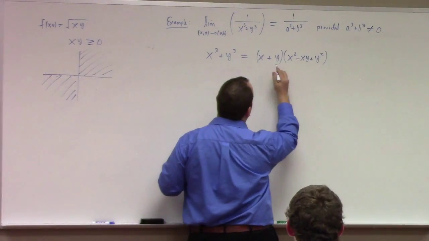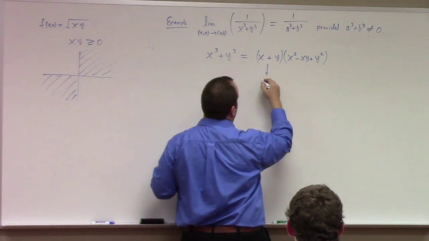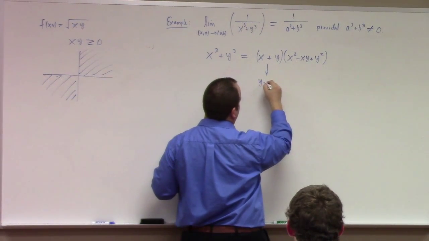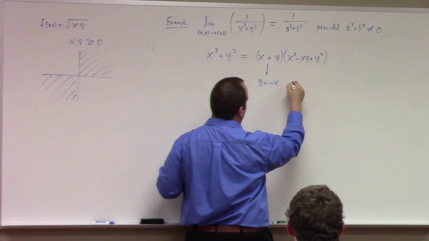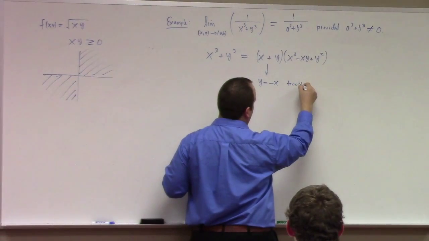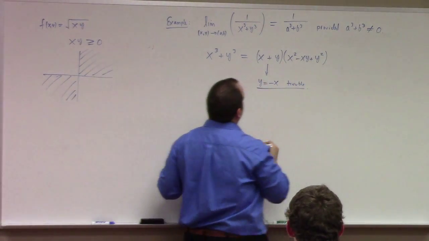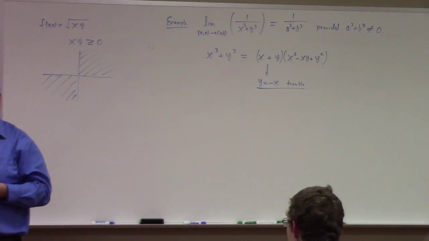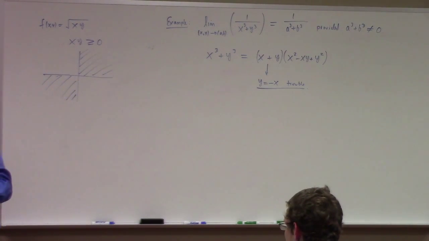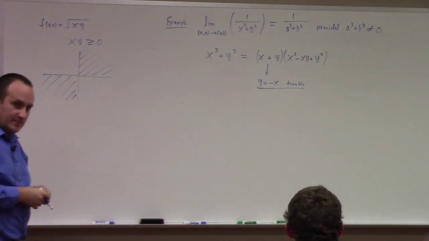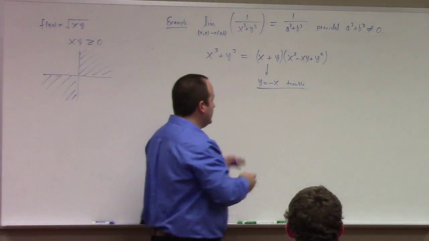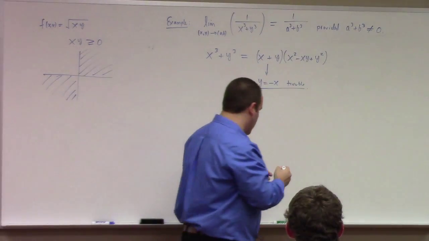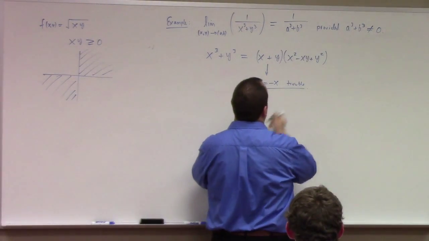When is this 0? Yeah, well, I guess I'll use y. y is equal to minus x, trouble, right? So definitely this limit does not exist along the line y equals minus x, right? That's out. The question is, is there anything else out? That's the technical question. This much I don't think is technical. What follows is technical. So the question is, is this 0?